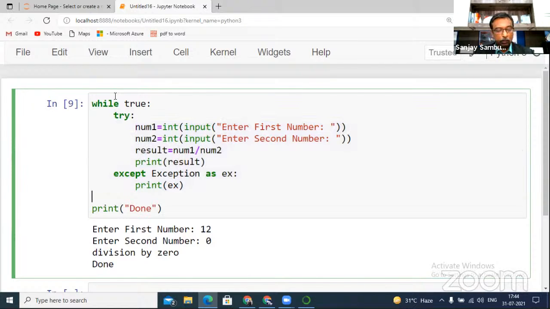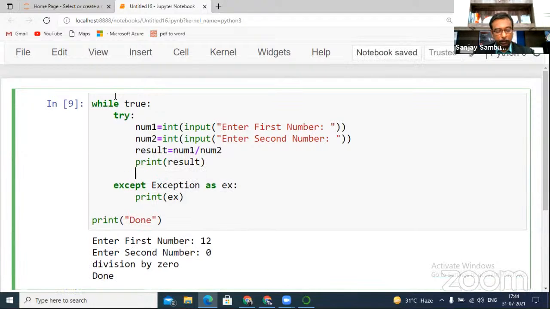Okay. So now if I run this, it will be a never-ending loop. So now I need to instruct when to come out. When it prints the result, that means everything is correct. So here you can write break.